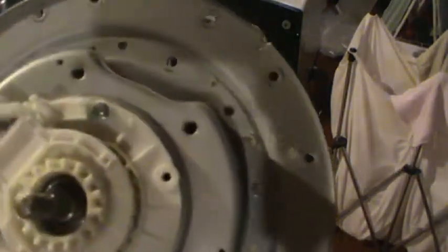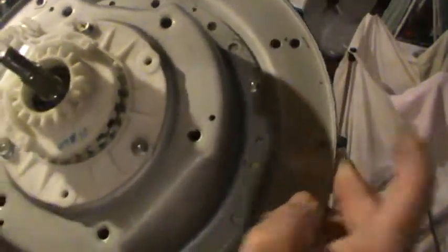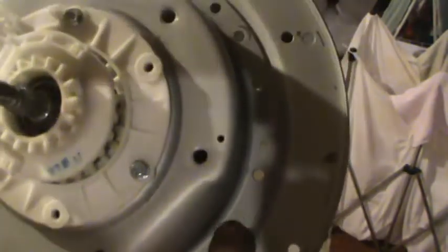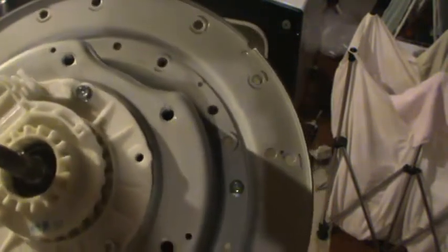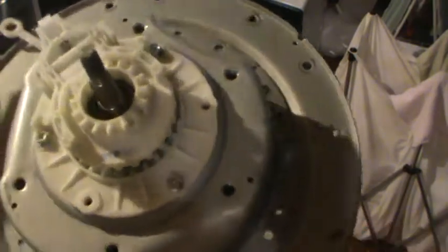Okay, I've got the clutch and bearing assembly out. There is one more thing that's worth mentioning here that they don't show you on the video, is that this clutch and bearing assembly is held in with bolts on this outer ring, and they clearly show you removing that on the other video. However, it's also held in with bolts on this inner ring, and we have to take all those bolts out in order to get it out. So make sure you don't try to force the thing out after you've removed the bolts from the outer ring here, because these guys on the inner ring are still holding it in.